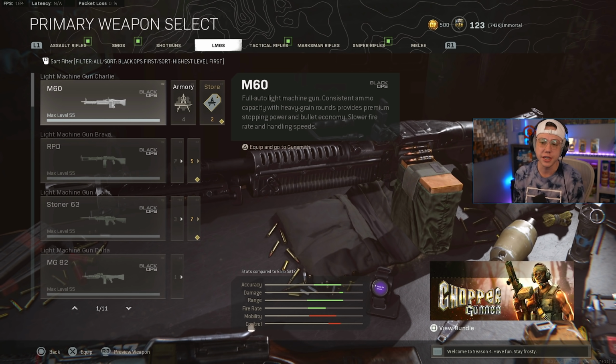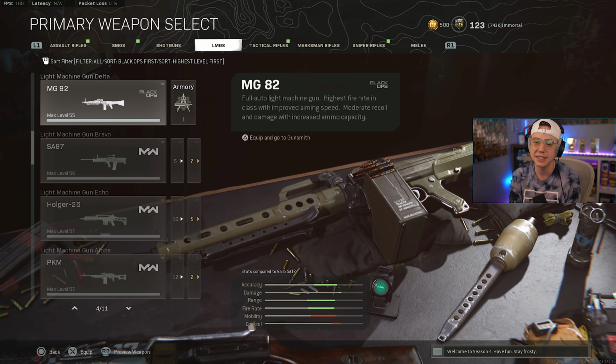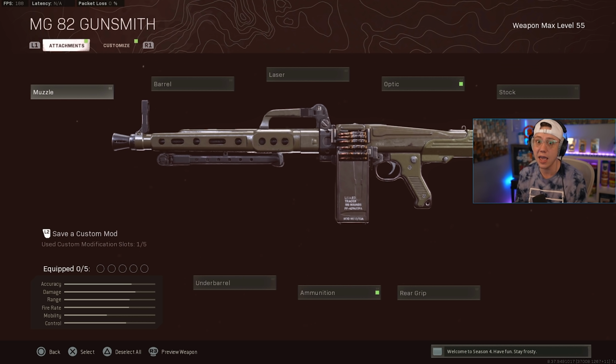Then we get into the LMGs, and again, it's a close one. The Bruin is very good. The PKM is very good, but despite the nerf, I still think the MG82 is the most solid all around. It's going to be a bit harder to use than it was before, but when it comes down to it, its TTK over all ranges is still very, very impressive. The mobility really is not all that bad. Like all around, this is definitely an above average LMG.